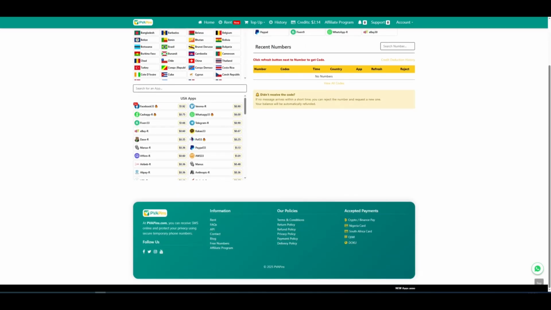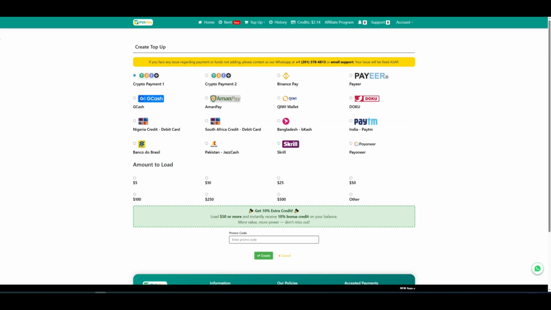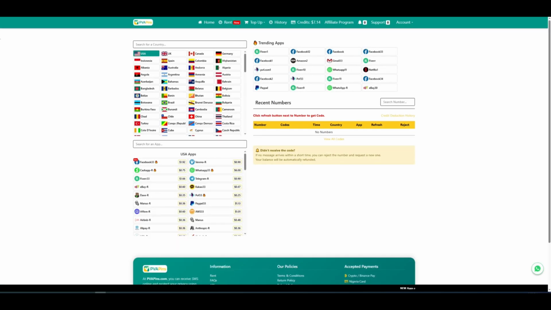To purchase or rent any number, you have to recharge your account. The process is very easy. Just hover over the top up option and select recharge your account. All available payment methods are shown here based on country. Select any of them and make a recharge successfully. After a successful payment, the amount will be added to your account and will be shown here. Now you are ready to purchase a number here.